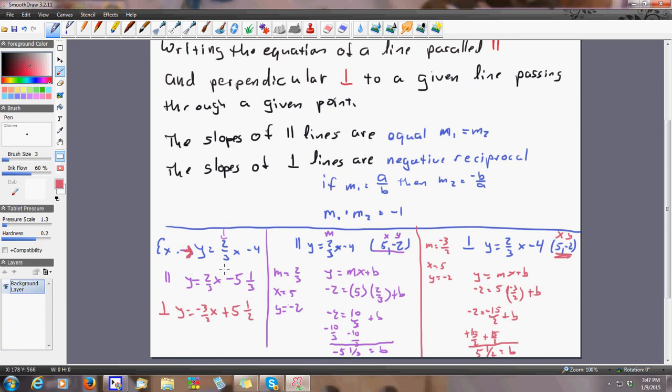And what I recommend doing, although these aren't nice examples, is to try to graph them. Like I said, this won't actually work very well because of the third and a half. You'll see that this one is indeed parallel, and this one is indeed perpendicular. And the nice thing is, you'll notice that this one has to be perpendicular to both of these lines.